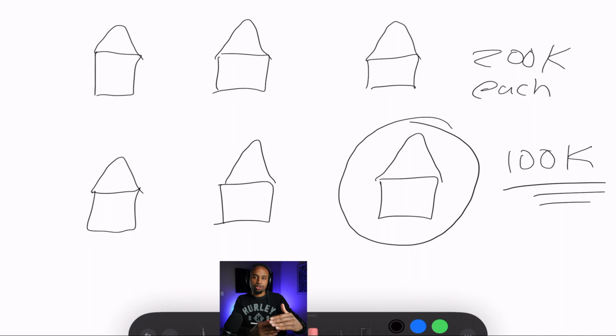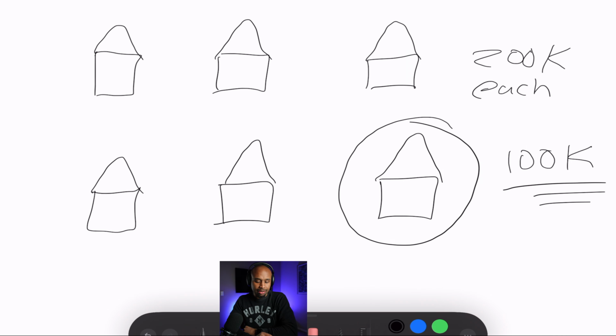So when you have a big spread like that, when you're wholesaling and when you're bird dogging, you want to make sure that you have a big spread between what the seller wants and what you can sell the house for. You want to have a big spread that takes all the chaos out of trying to figure out the value of the property. If there's a big spread there, then it's obvious that it is a deal. People try to make value in properties so complicated, but it is really this easy.